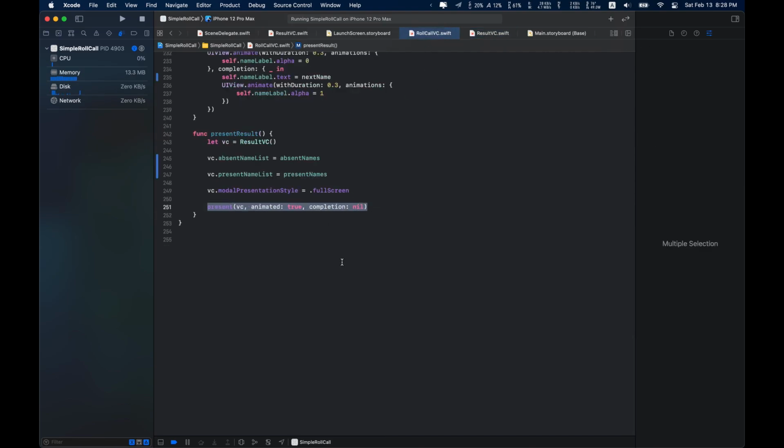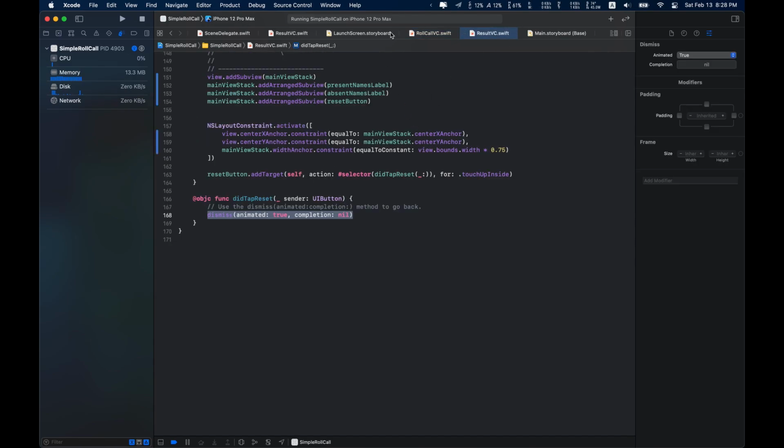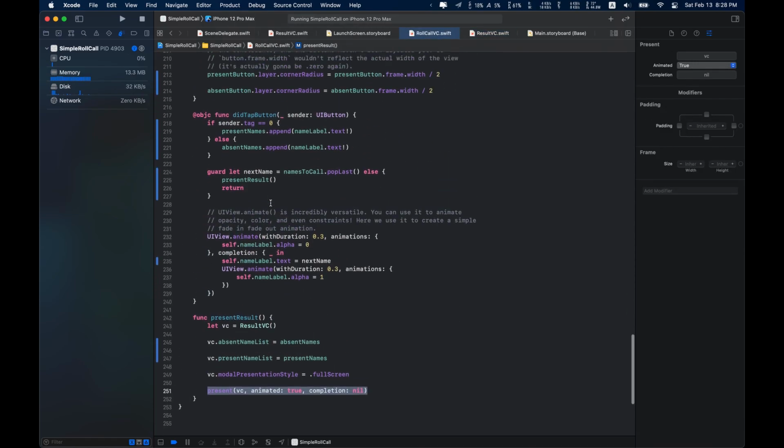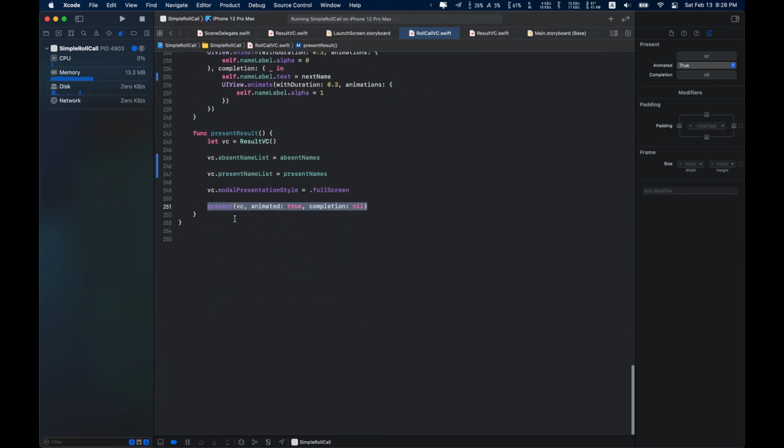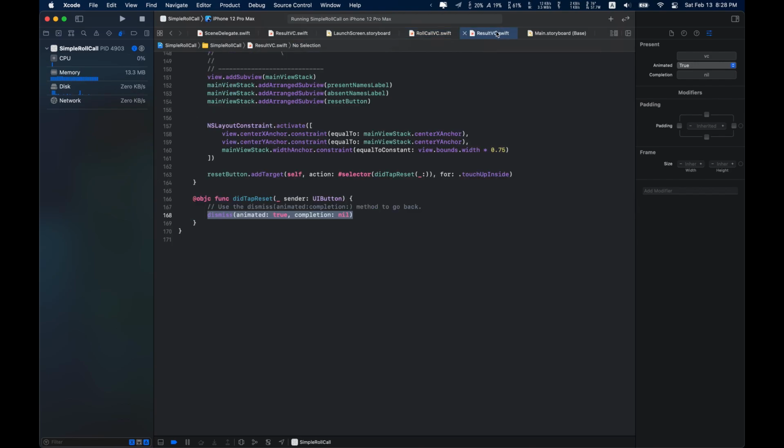So if you present, it will pop the view controller on the top, and if you call dismiss on the top view controller, it will dismiss that view controller and go back to the previous one. That's sort of like the reverse action for present. It's just dismiss right here.